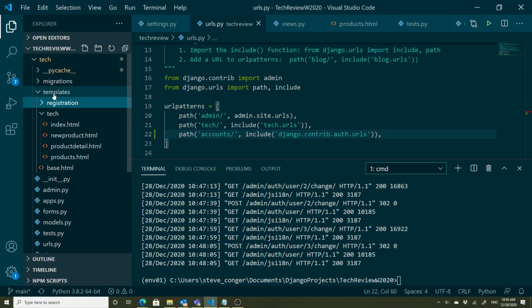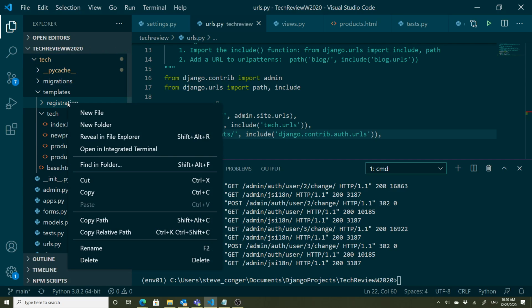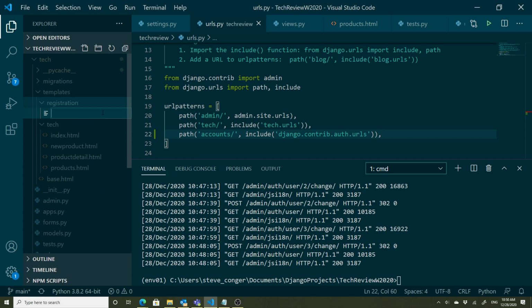We have templates, we have registration, and we have tech in there. Under registration, I am going to add a new file, and it's going to be the login.html. Again, it has to be named this.